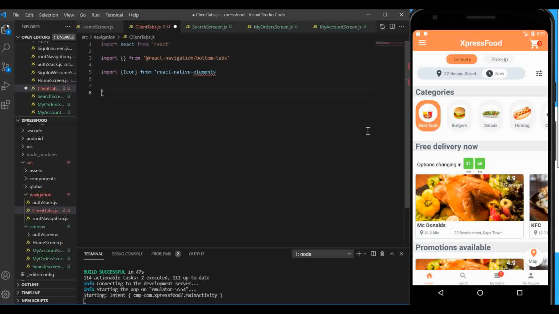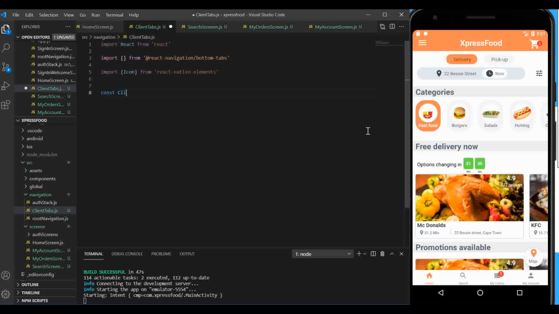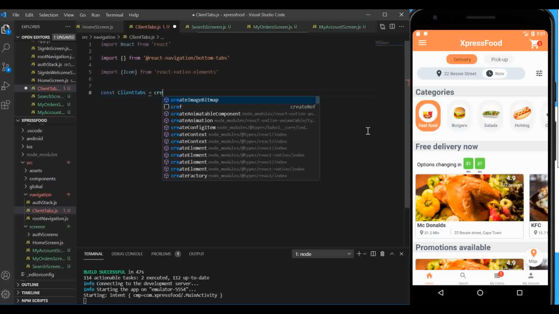And now we're going to create our tab navigators. We're going to say const clientTabs equal create.